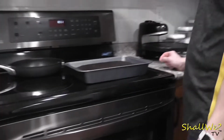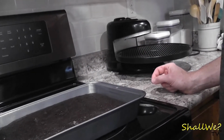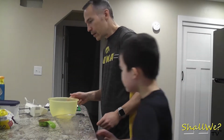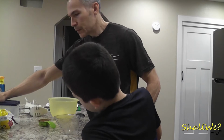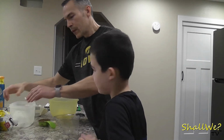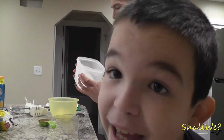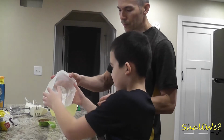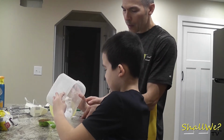Well, everybody, finally, it's not a false alarm. Finally, we took the cake out off camera. It's ready. We're going to work on frosting. So it has butter, powdered sugar. Got our powdered sugar. So I'm going to pour it in. Can I pour it in? Sure. Pour all of that in.